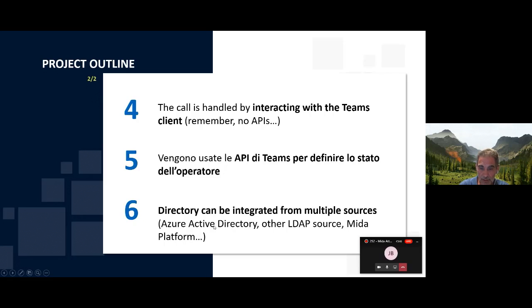The directory finally can be integrated from multiple sources, which could be the Azure Active Directory, LDAP, or other Mida platforms.